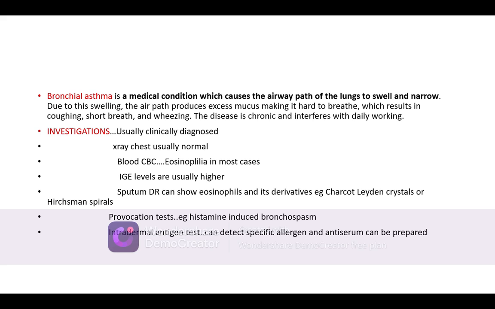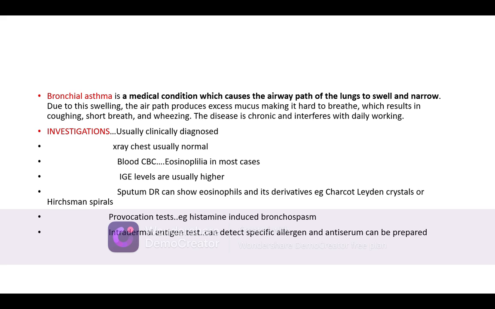Type 2 is called intrinsic asthma. For example, some of the feelings and some of the reflexes in your body will produce it. For example, excessive laughing or excessive weeping can cause bronchospasm. Now here the pathogenesis is intrinsic, not extrinsic. These reflexes will produce hypersensitivity again the same way, but the IgE levels usually are not higher in these conditions. Mixed type, both components are present.